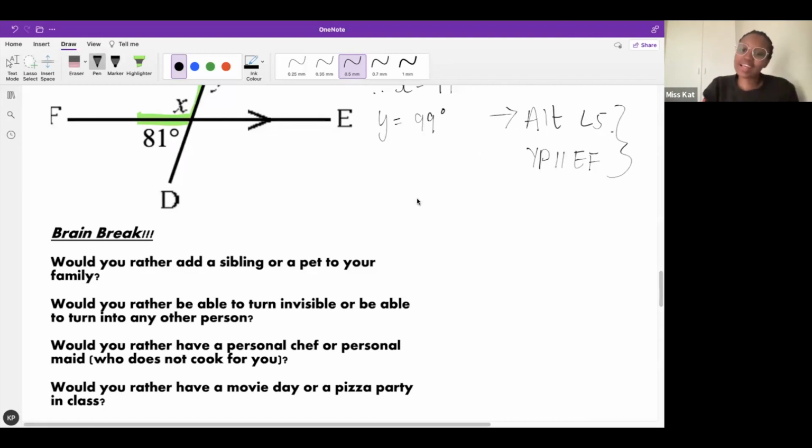Wow. Okay, guys, as a teacher, I'd rather have movie day because pizza day means you guys are gonna be wild. You guys are gonna be running around. I'm gonna lose my mind and I'm gonna be screaming and looking for half of you. And then Likona is gonna forget that he's allergic to pepperoni. And there he is, he can't breathe, and teacher's in trouble. Oh my goodness, never. So as a teacher, movie day. I'm very sorry. I'm not providing food for learners.